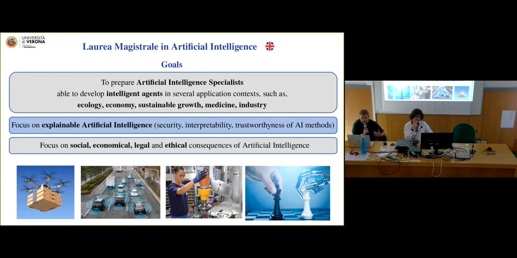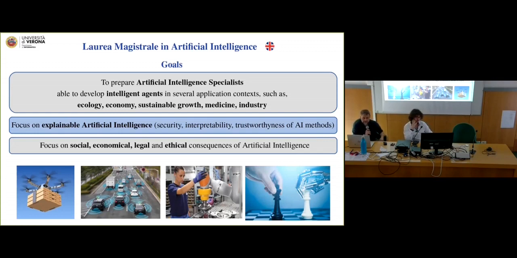But if you were able to ask the navigator, why shouldn't I go in the other direction, the direction that I thought was the best one, and the tool would be able to say, okay, the motivation is that if you go there, then you will have this and this and this problem. Of course, this is a high-level idea of explainable AI. In that case, probably you could understand why it told you to go in the other direction, and you can keep it on and start to trust it.